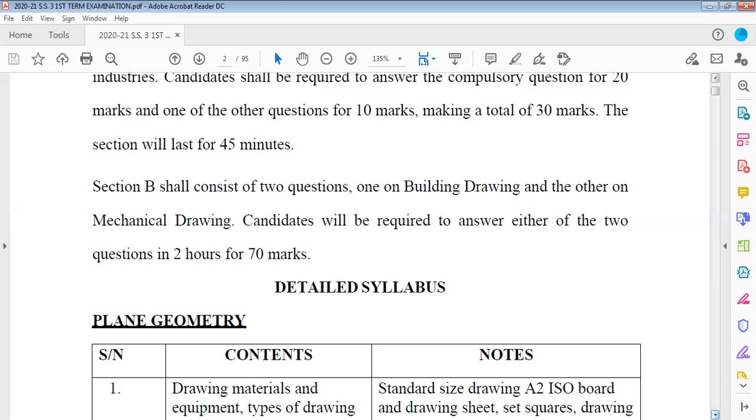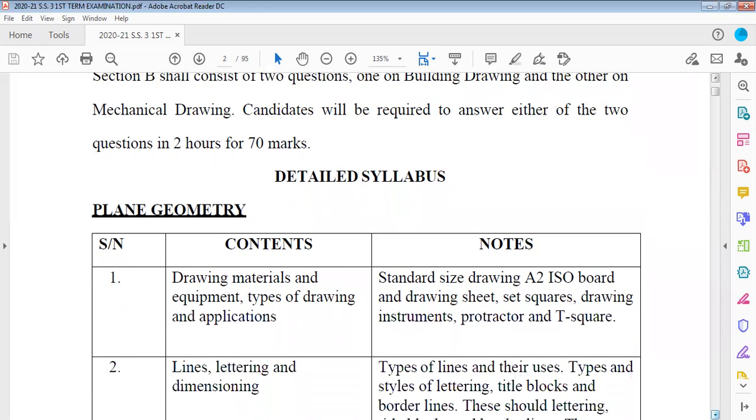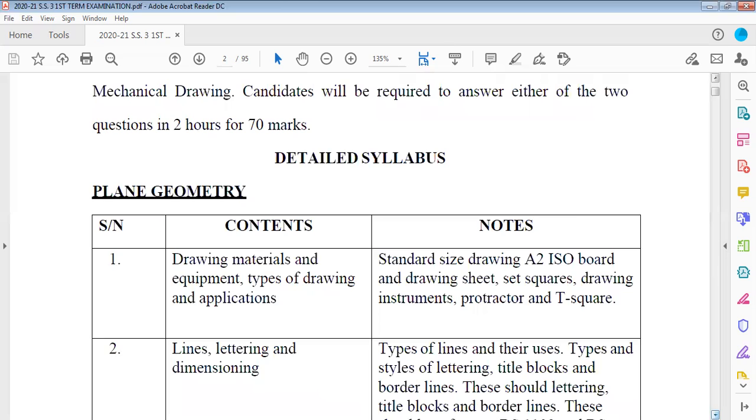Now, the most important part of what I want to discuss with you tonight is the detailed WAEC syllabus: the topics that you are expected to work on before you get to SS3. Even when you get to SS3, there are topics that you will still be taught that you are expected to work on very, very well. There is no part of this syllabus that is not important. So every part of it is very, very important.